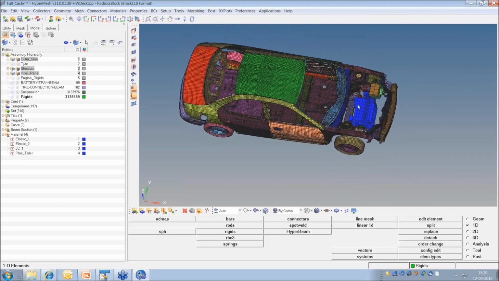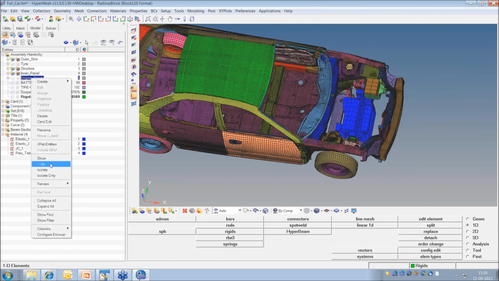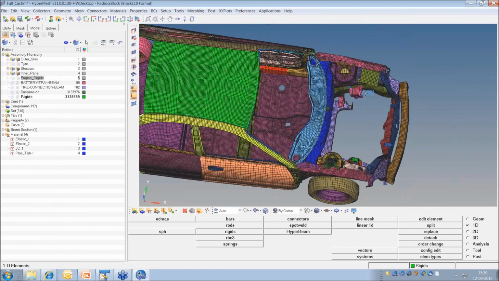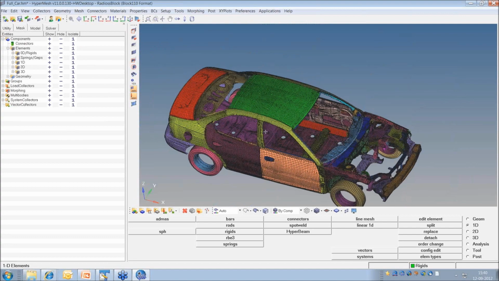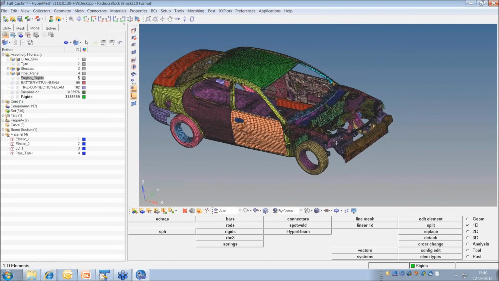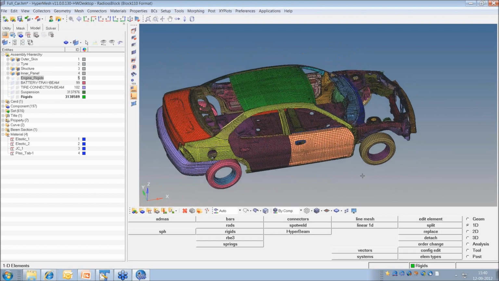Just a minute, I don't know why I'm seeing the engine here, which should not be the case. I don't want to assign that material to this engine. Okay, I'm seeing some beam elements, so I have to be careful here. Mask, so rigids, no springs, no wound elements. Okay, I think I'm making some mistake here in terms of switching on the model.